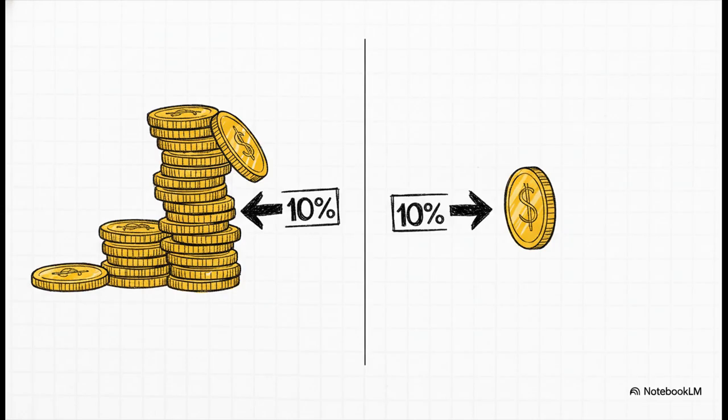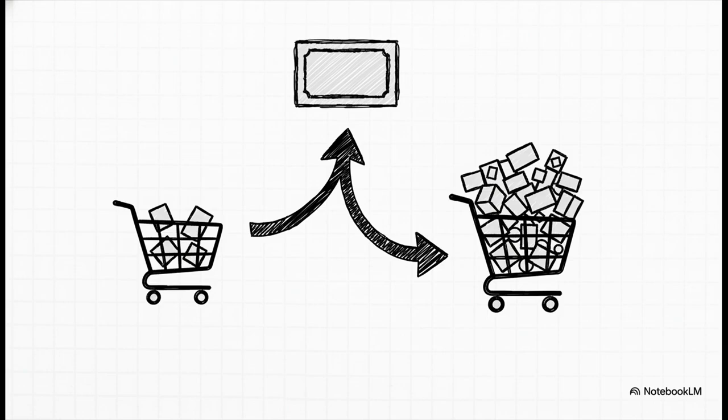First up, the percentage. We've all seen this a million times. 10% off. It's a classic. Its value is always relative to the base price. So 10% off a $1,000 TV is obviously a very different amount of money than 10% off a $10 sandwich. Next is the fixed amount. A $50 coupon is always, well, $50. It's a flat fee. It doesn't care if your shopping cart is worth $100 or $500. That discount value is always going to be the same.